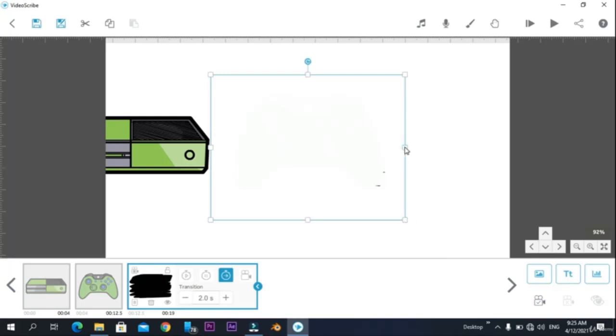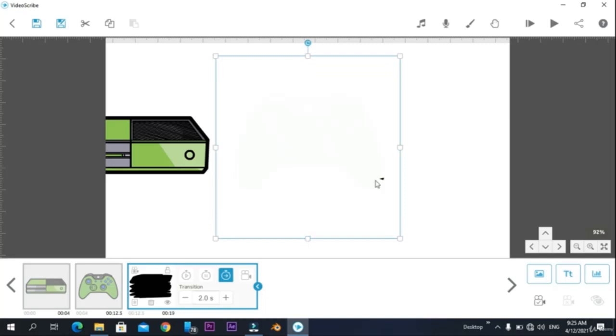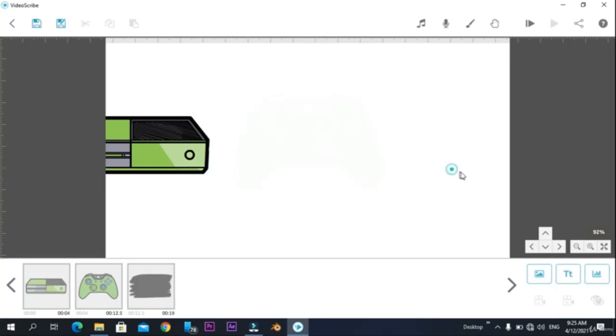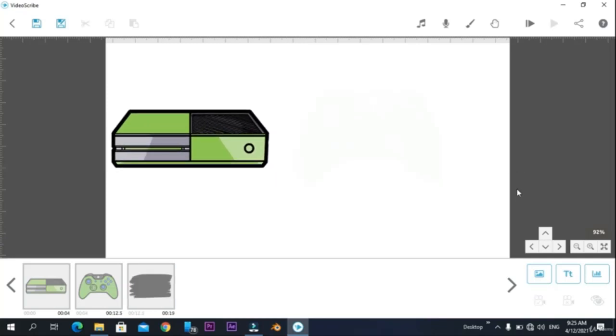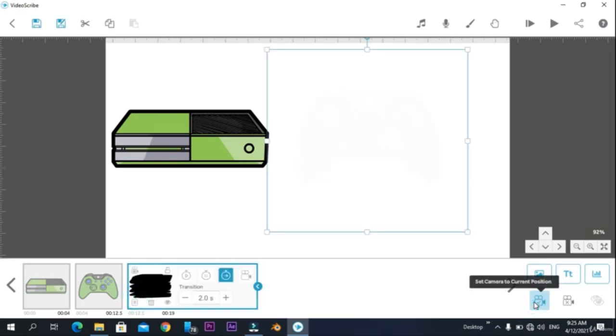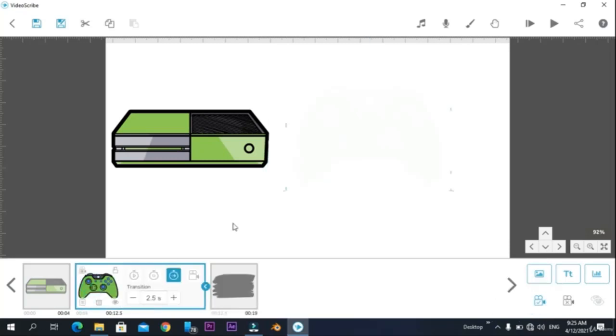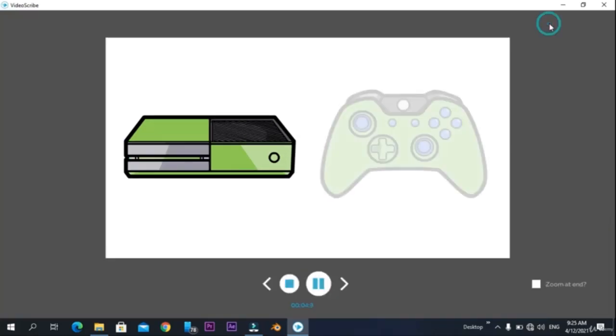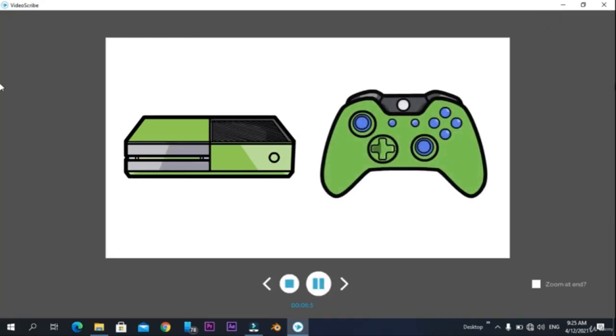Okay, let's also increase it like this, and set the camera position in this frame only. Select the image and add the camera position. Okay, now play it from the controller. Okay, fade in effect happens. Now fade out effect.